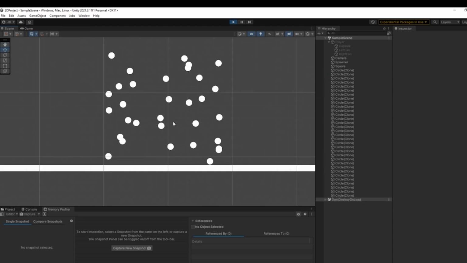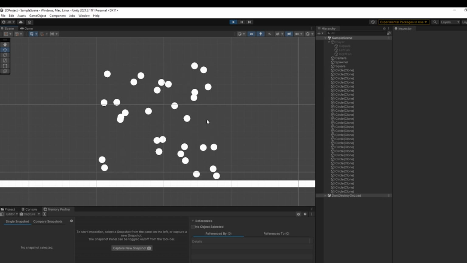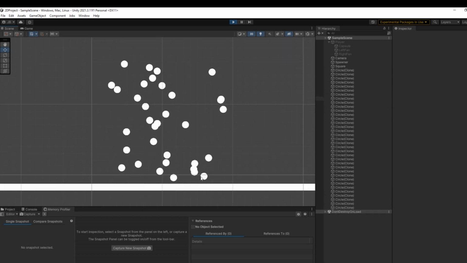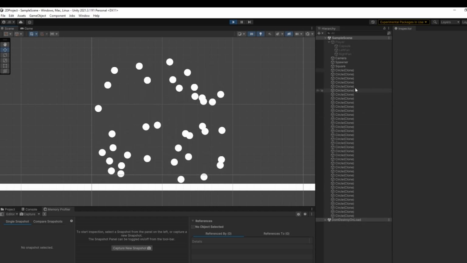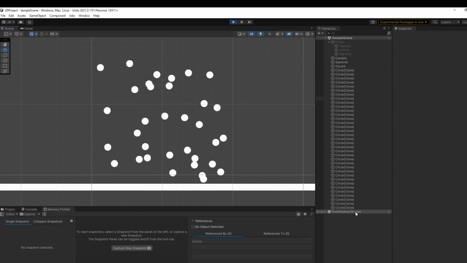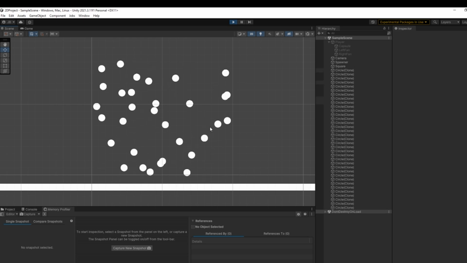So when we tell Unity to destroy an object, Unity is going to go ahead and destroy the references so that the garbage collector can collect them. And we see them all being deleted here. And we can see even in the hierarchy, the objects are being destroyed. They're vanishing from the game world, yet somehow, some way, they're staying alive in memory.